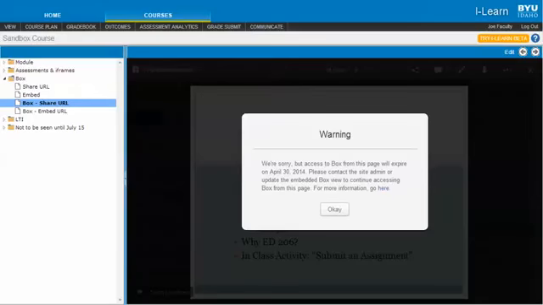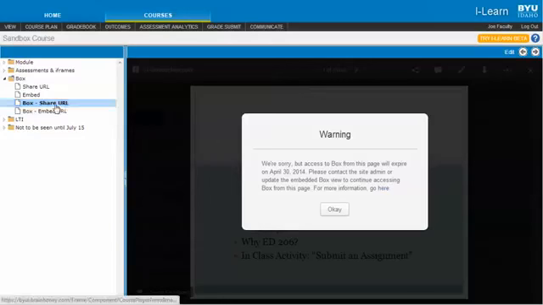In this video, I'll be discussing some recent security changes to Box files and how they are shared. I'll be showing you how to upgrade your Box file so that it's using the embedded URL or the embedded Box to display content so that users can continue to use it properly and without receiving this warning message.